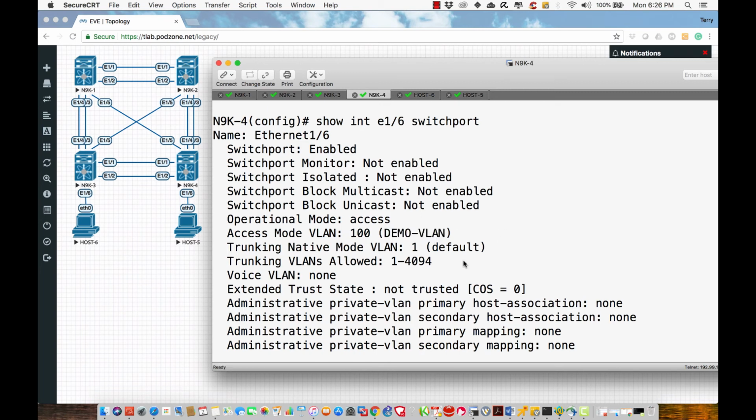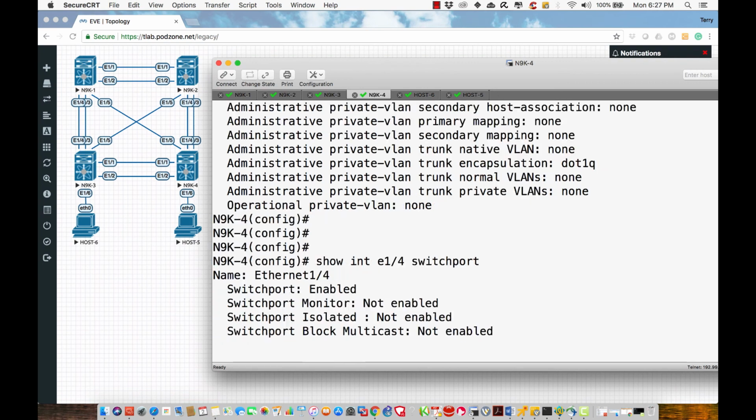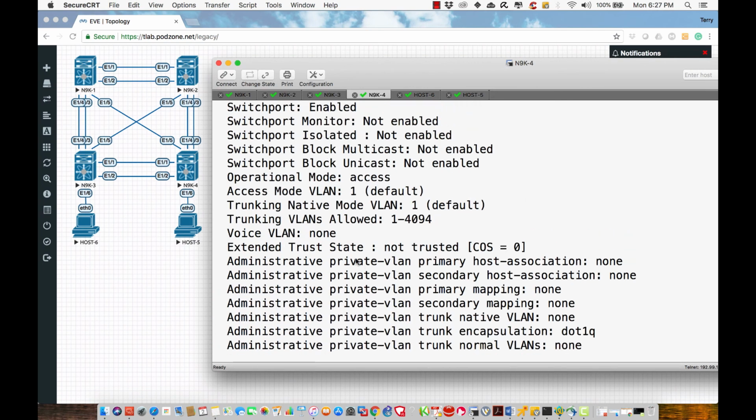We see the basic configuration. Even though this is not a trunk, it says all VLANs 1 through 4094 would be allowed if it was a trunk, but it's not. Its operational mode is access. Now, if I look at one of these other interfaces, so if I say show interface E14, that's this interface right here that goes up towards the switch, and I say switch port, and look at the output, notice that it is in access mode also.